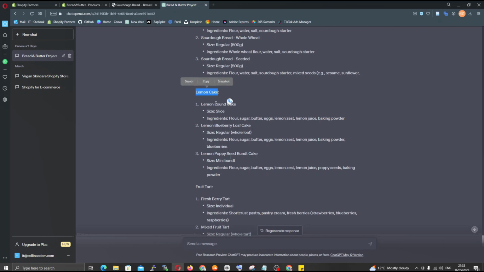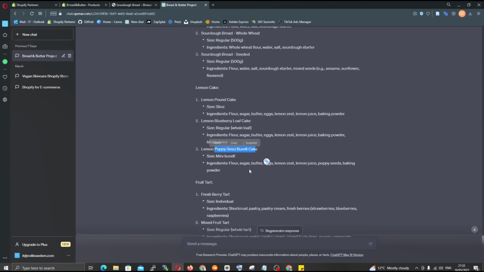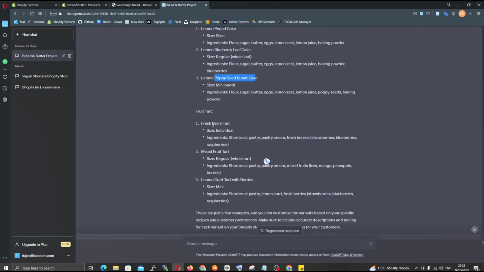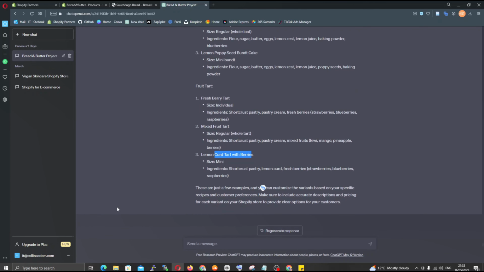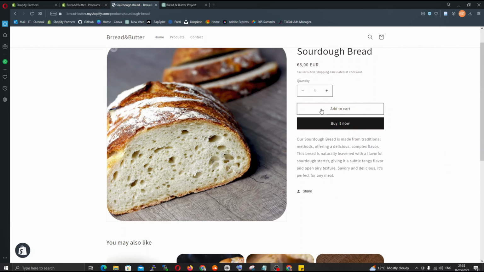Each variant has its own ingredients, so in the future I might think of a way to come up with a dynamic description. If we activate the variant, whatever you select should come up with its own ingredients. That might be something we'll be doing down the line.